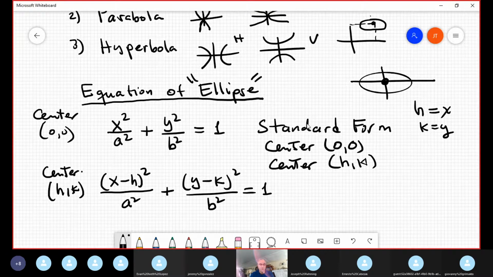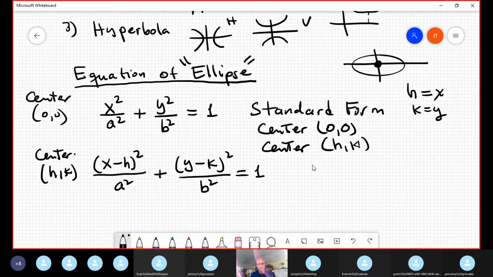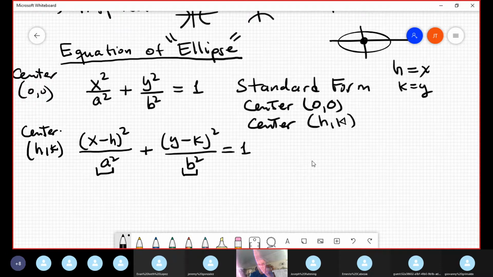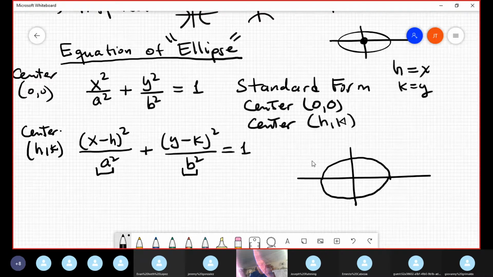Okay. Don't worry, guys. I bring today a lot of examples. We are doing them using decimals, but I try to discuss the theoretical part quickly. So maybe the question is, well, who is A, who is B? It's basically a number, but A is always bigger than B. Let me try to do a rough sketch for the ellipse. So suppose, hypothetically, this number is 16, this number is 9.